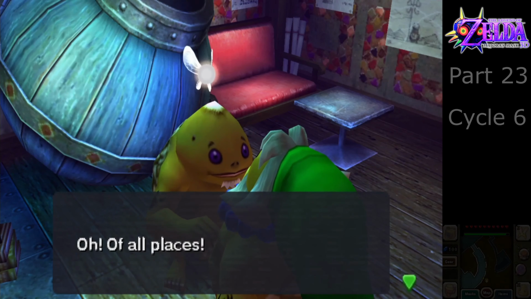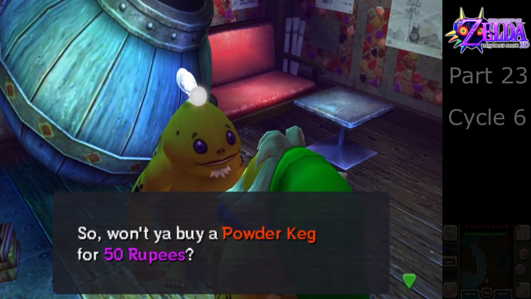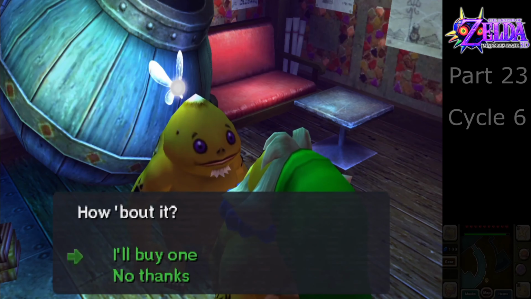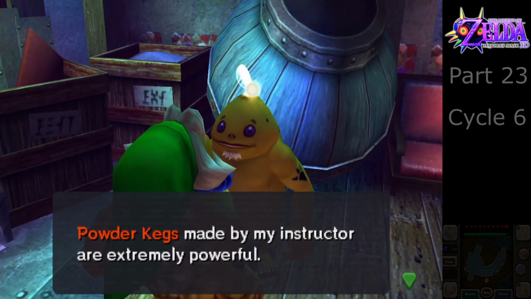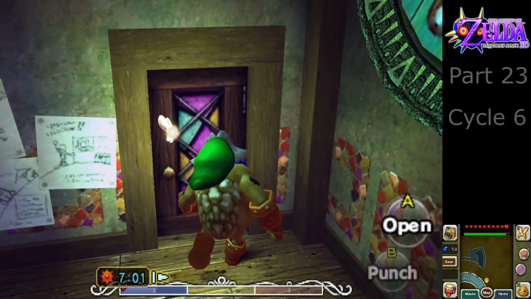Oh, of all places! You're a Goron, so you should be able to carry a powder keg, right? So, won't you buy a powder keg for 50 rupees? How about it? I'll buy one. This powder keg we need. Powder kegs made by my instructor are extremely powerful. Come back and see me if you run out.